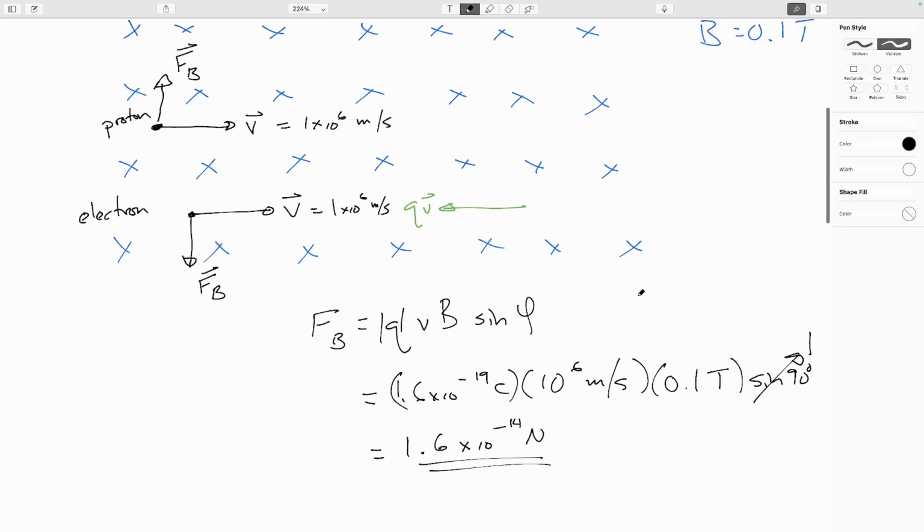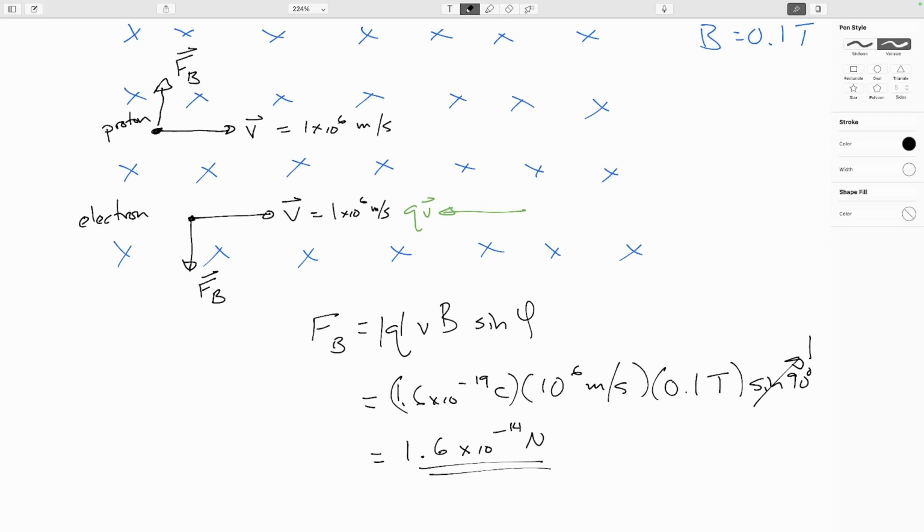Okay, so now let's think about this a bit more. Let's say that this is happening in a region where the magnetic field is big enough that no matter which way these particles are going, they'll continue to stay in the region of the magnetic field. In that case, what would be the trajectory of our proton or our electron? Doesn't matter. It's going to be a circle. And we can reason it like this.